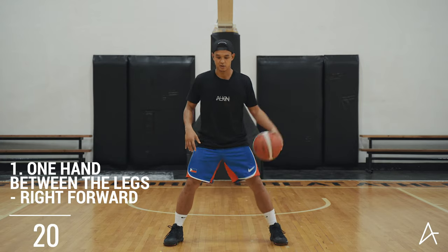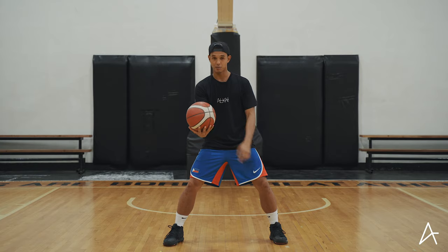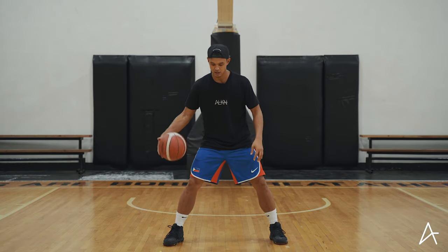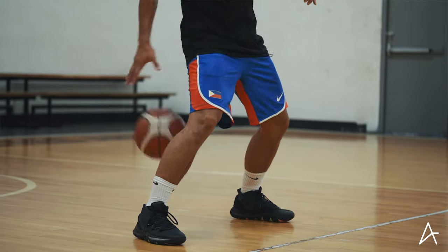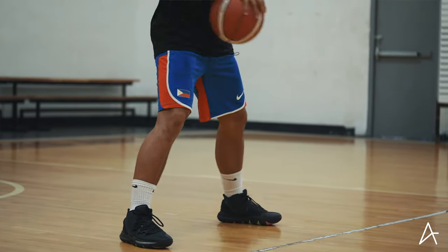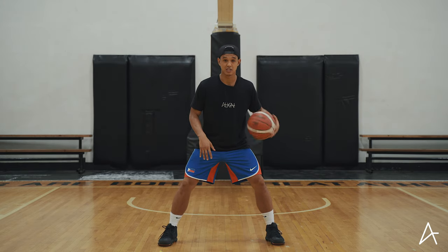Let's bring it to the left now. You see how I'm carrying that ball? I'm not letting my hand come under the ball. It's always on the side. So what I'm doing here is I'm letting the ball bounce through and bringing it over. So 20 on the right side, now we'll go to the left. See how I'm still staying in my stance?